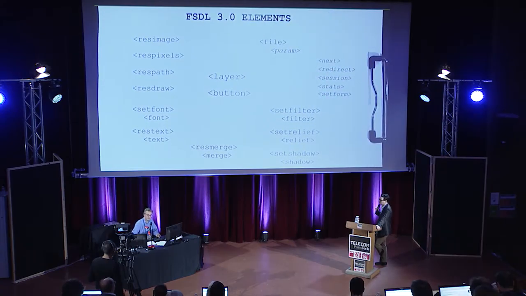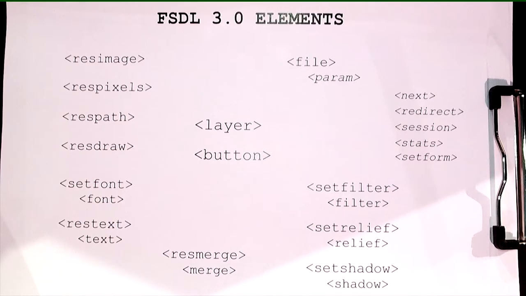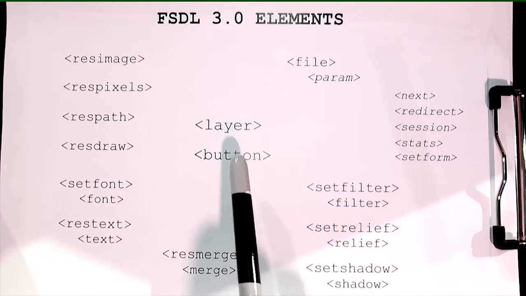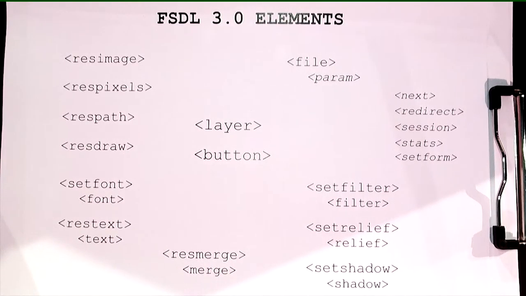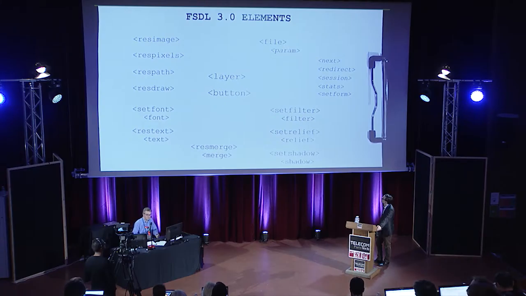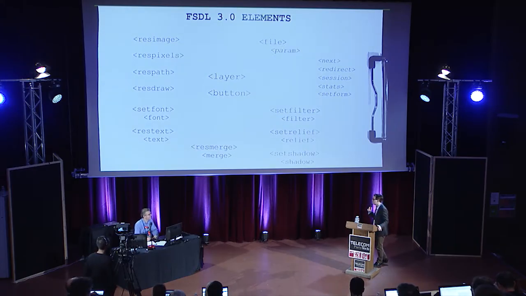So let me say a few words about this part here at the top right of my graph, which is the file element. The file element is the connection point of the page that you are editing, so the connection with the server which is hosting the site. So if I want to navigate from one slide to the next, the button element is going to refer to a file element which is going to describe the place, the location, or the parameters that need to be addressed to the network in order to get the next slide. File will also be used in order to retrieve an image file from the server on which the Frogans site is hosted. So file is a way to provide a resource which is not the FSDL document, but it's a way to give it an identifier to retrieve it easily in this description of the slide.